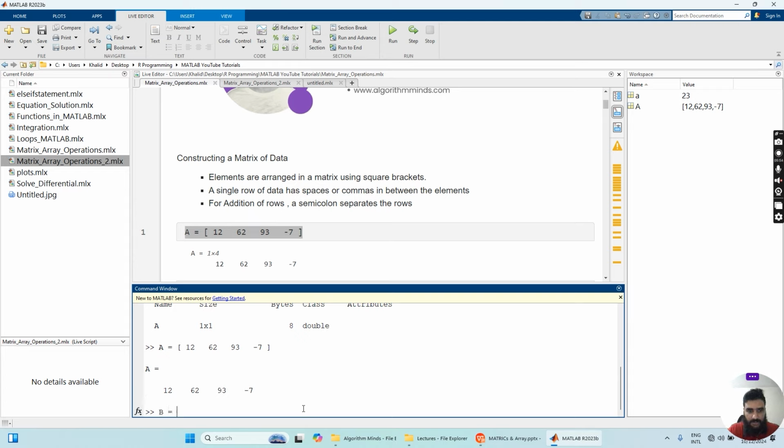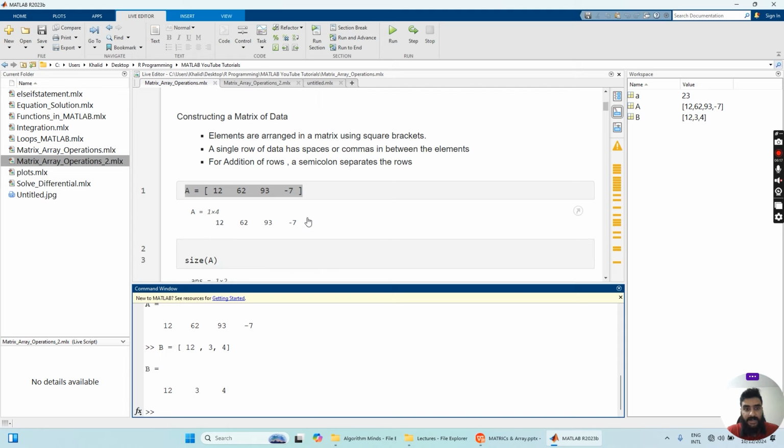Let's say B is equal to square brackets, and I'm going to write 12, 3, 4. So it will be of order 1 row and 3 columns. Now you can see that we get our matrix that has an order of 1 row and 3 columns. So that's how you define a matrix in MATLAB.